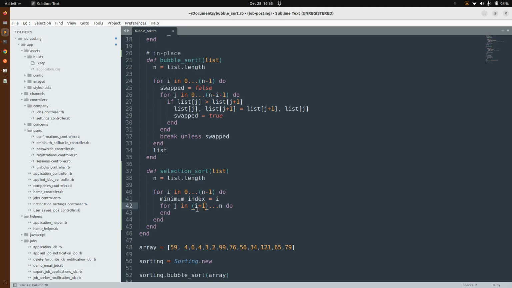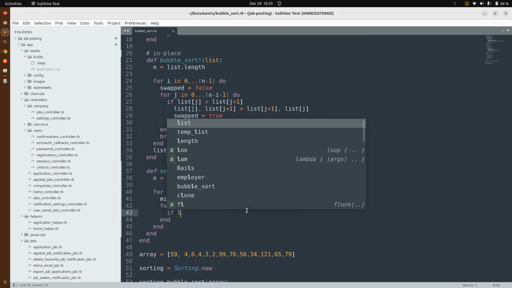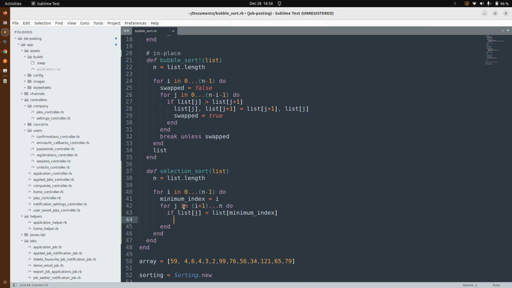Now we need to make a comparison to check whether the current element is smaller than our smallest element, I mean the first element of the array. If yes, then we need to set the position of the smallest element to the position of the current element. So first make a comparison: if list[j] is less than list[min_index], then we need to update the minimum index value.